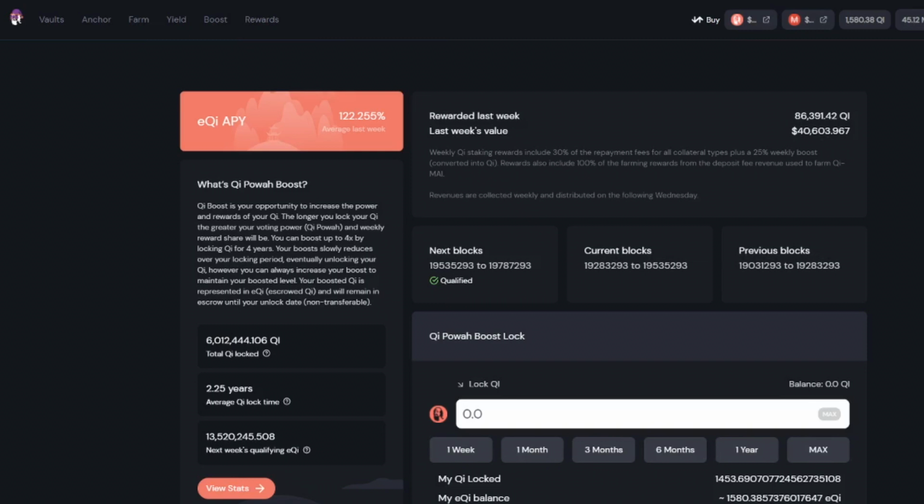Nonetheless, I kept a good portion of my Qi tokens and I've put them in the booster because I believe in this project. Of course, in general, it's not a good idea to hold on to your farm tokens, but personally I do believe that the Qi-Dao project is doing a bit more than just being a degen yield farm, and that is why I decided, for me personally, again, none of this is financial advice, to hold on to some of these tokens. Nonetheless, when it comes to farming, for now it will be goodbye to Qi-Dao until they have another interesting farm coming up.